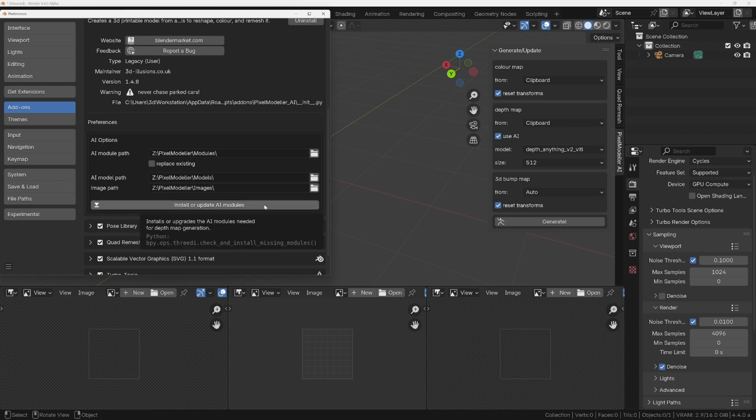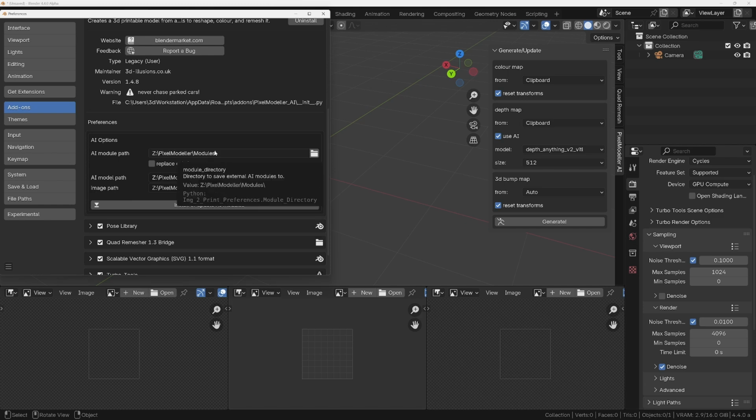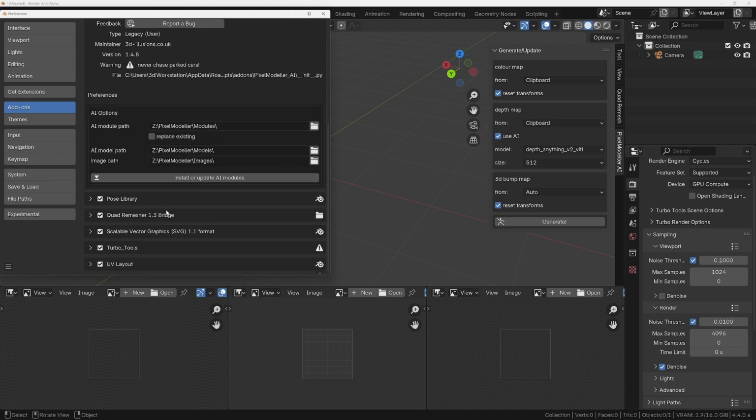So once you've specified your path, all you do is click on Install or Update the AI modules. Now, I'd recommend you choose an empty folder, rather than using a path that's already got these AI modules in it. If another add-on requires specific versions of those modules, then you don't necessarily want to replace them. Otherwise, your other add-on might stop working. So I'd recommend to use a different one and uninstall, or disable rather, any other add-ons you've got that use those modules. So any other AI-based add-ons or any add-ons that use CV2, Torch, or Pillow. That'll just make sure you don't get any conflicts.